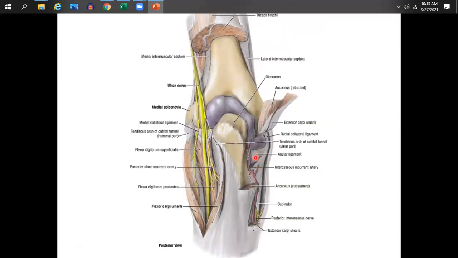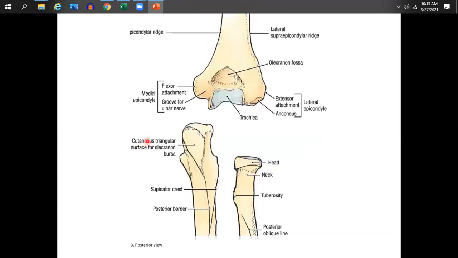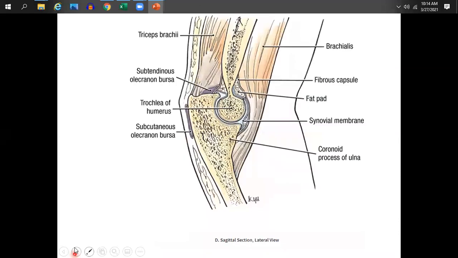So here's a picture of that annular ligament. This is a posterior view of it. Important thing to know here, your olecranon, that's the bony process of your ulna, that's your elbow. So this is your elbow. And I've said it before, your humerus articulates with your ulna, and then your ulna articulates with your radius, both proximally and distally. And then it's your radius that articulates with your wrist bones. You can actually dislocate your elbow, which looks super painful. So just keep that in mind. That could be a possible question.